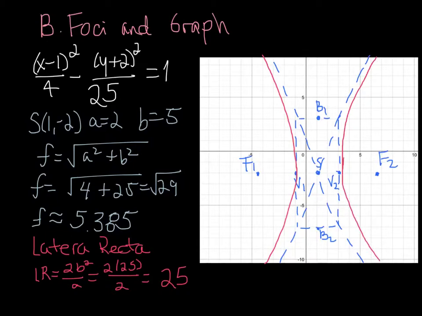It's a little bit ugly, but this is how it's graphed, more or less, using the asymptotes, the vertices, which I didn't touch here, but it must touch it, and each one of the foci. The distance here up is going to be 12.5 units, and down 12.5 units. And we need to remember that the hyperbola never touches the asymptotes. The hyperbola gets closer and closer to the asymptotes, and it follows them to infinity, but they never touch each other.